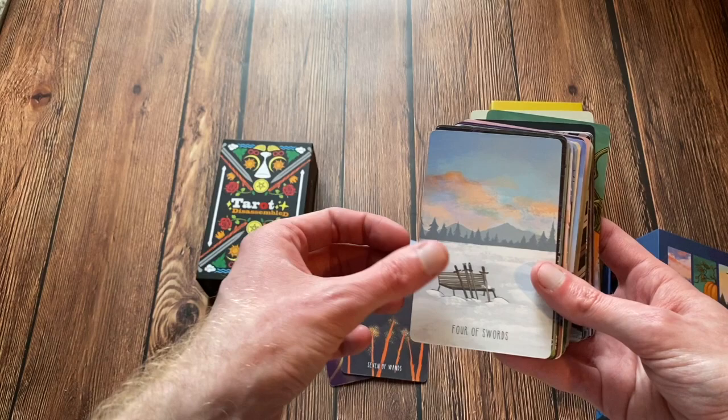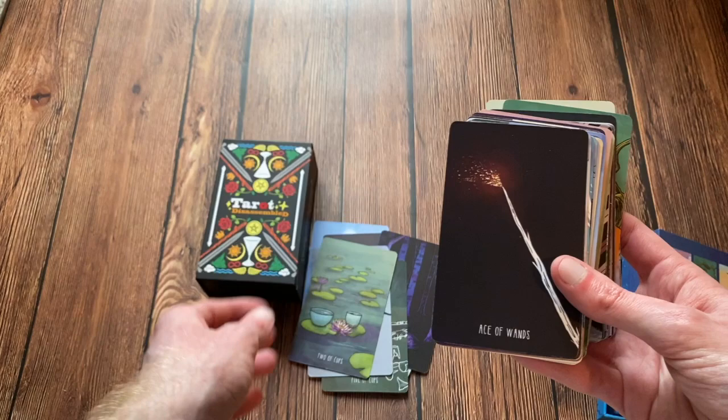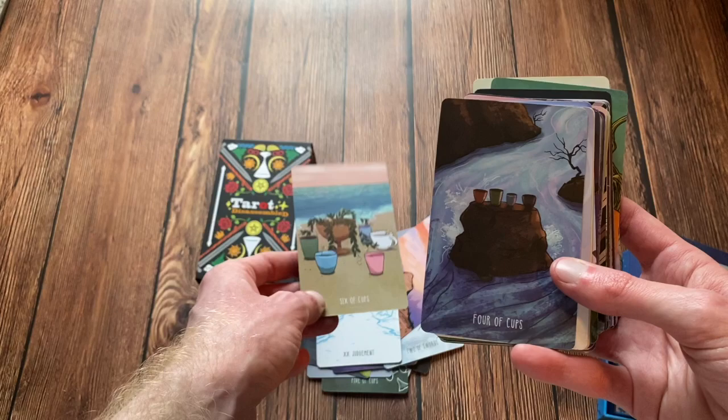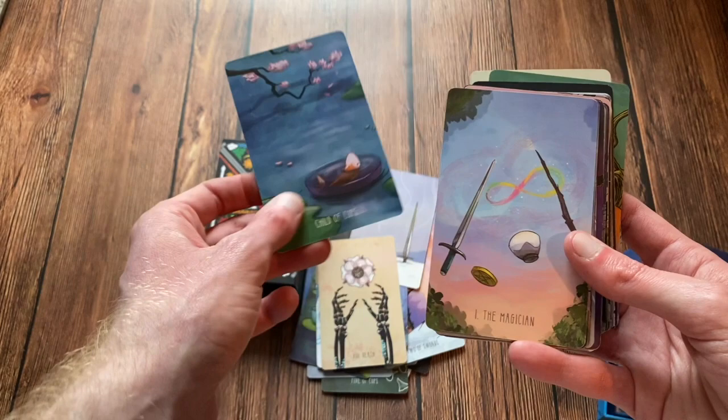It is very environmental — it features no people, and for the court cards it is animals. I love how this deck really brings you in to the image of the card. It does have a lot of pip-ish illustrations, but with the guidebook it really works. I just love how it brings you into the stunning art world that this tarot deck is showing. It's just a great indie deck and I'm really happy that I purchased it.